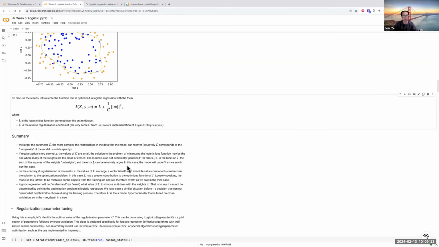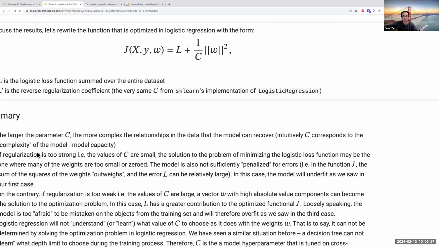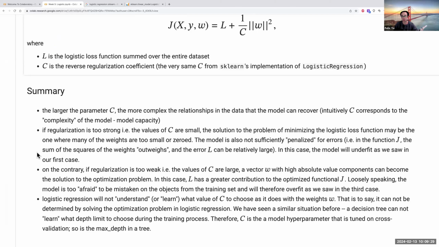If you have larger parameters, then you can recover more complex relations. So you can think about C as the complexity of the model. If C is larger, then the model will be more complex, with larger model complexity and capacity.